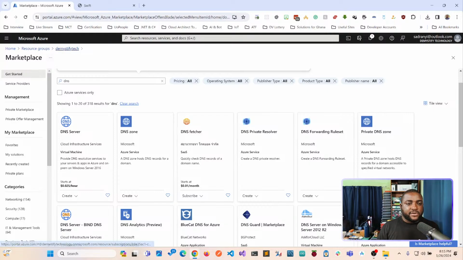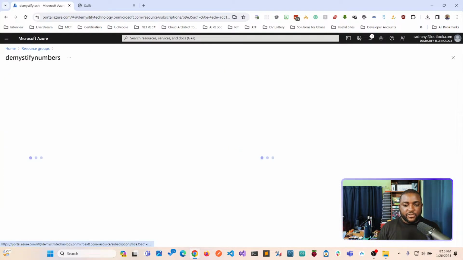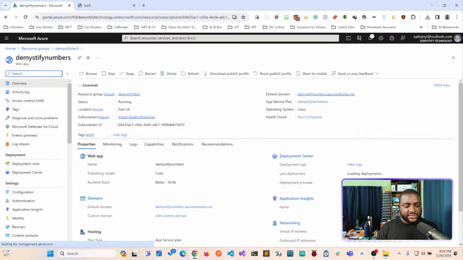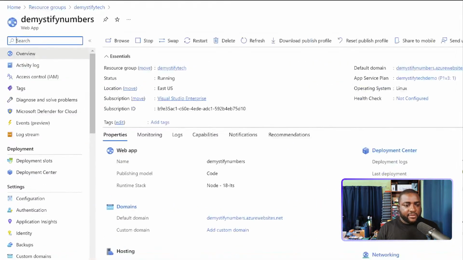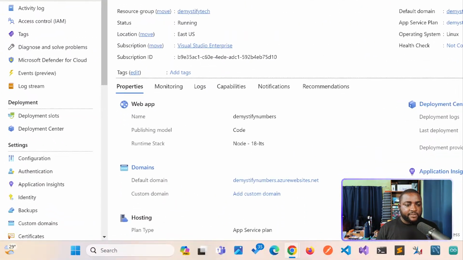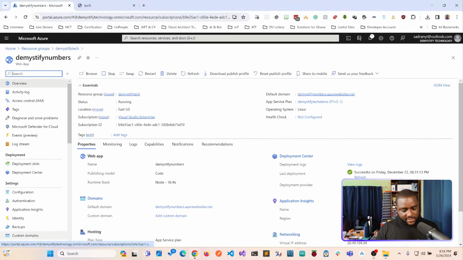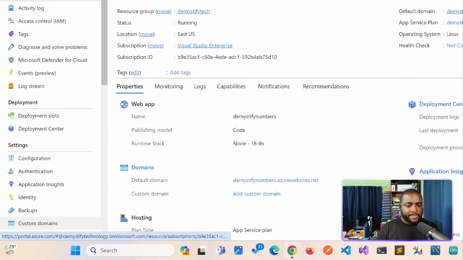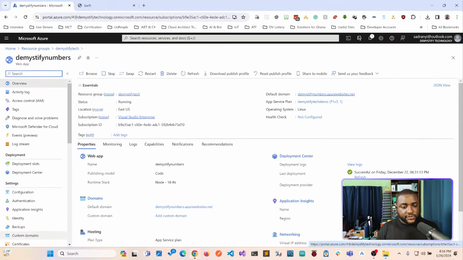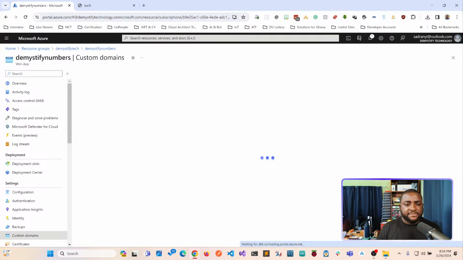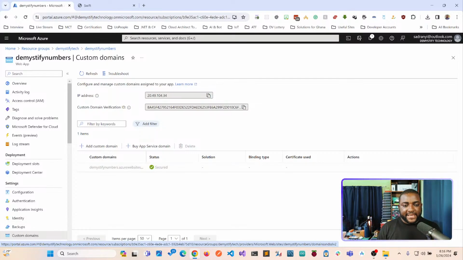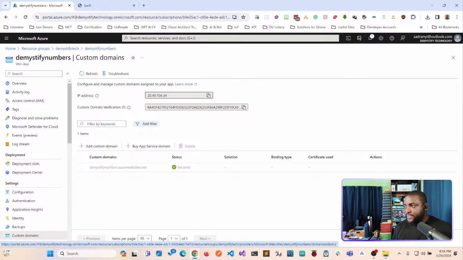The other way you can do it is to go straight into your app service. Then on the left side, where you have the blades, right here, you can see custom domains. You can click on custom domains, and you realize that by default, Azure puts it there and binds it to an IP address. That's how you can always get to this. It's a unique address for it.